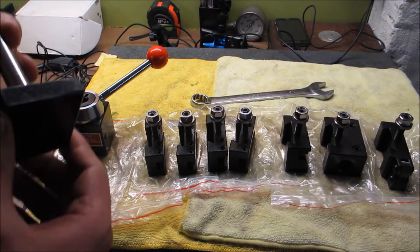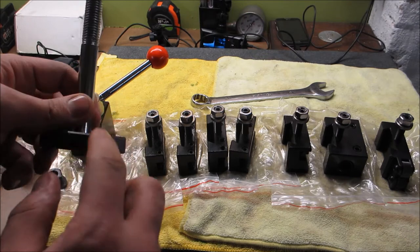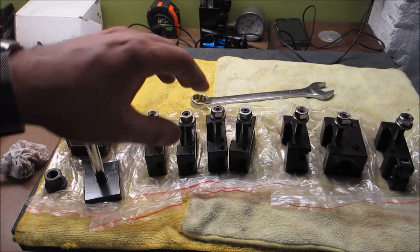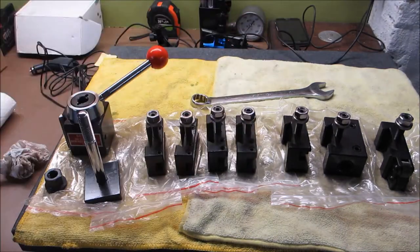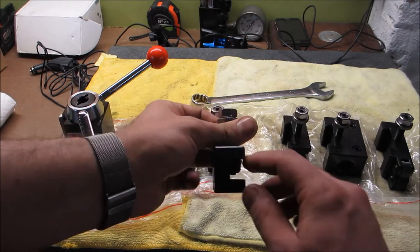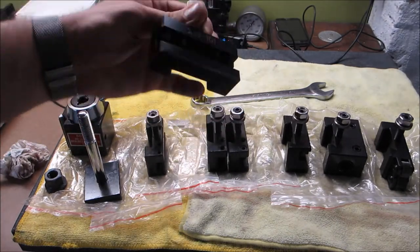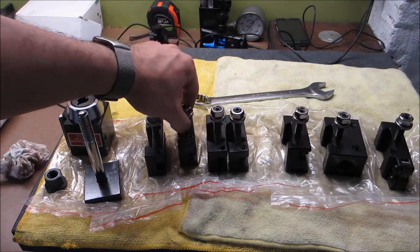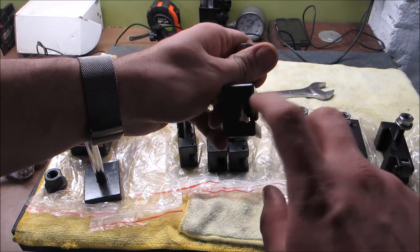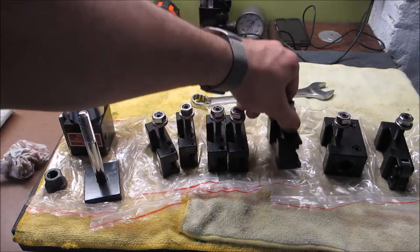And what it comes with is this plate, which you get to measure and cut your own T-slots in, so you can mount this quick change tool post. So with that said, I'll point to a few differences. The 250-101 XLs have a wider mouth, so you can use larger tools, or should I say taller tools. The regular 101s have a smaller mouth. 250-102s have a V-groove over here, so I guess you can hold cylindrical stock in there.